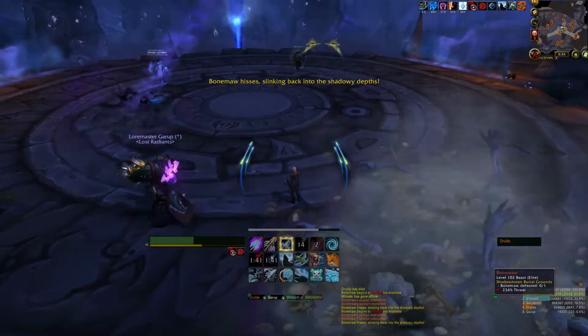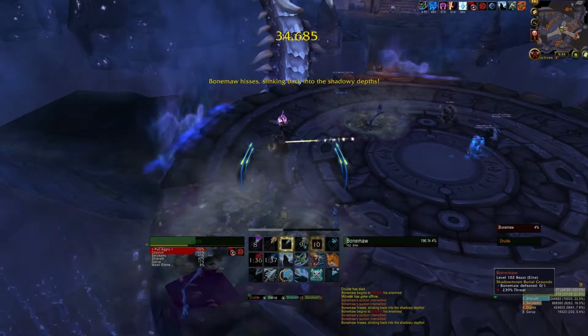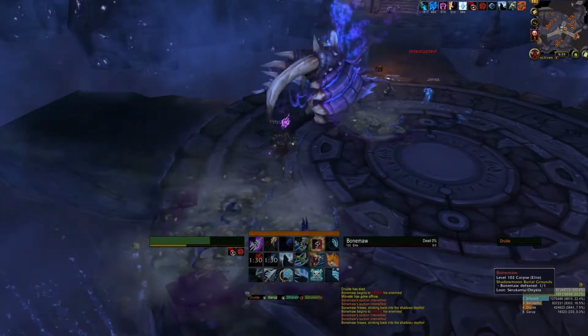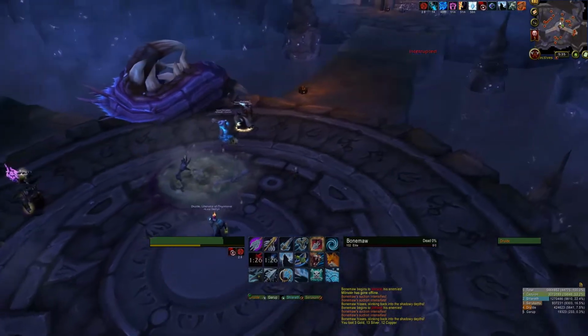The only other thing I wanted to say about that fight is the inhales. They sometimes will just hit the tank, even if he kind of runs out. Yeah, I think it's just a bug. I've had my tank on the other side of the platform, and he still gets inhaled and takes huge damage. It won't one-shot him, though, so don't have to worry about it too much.